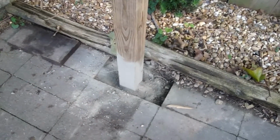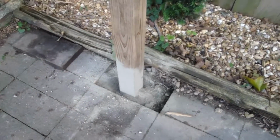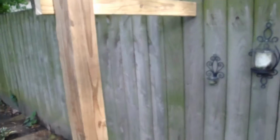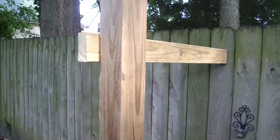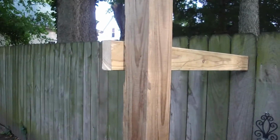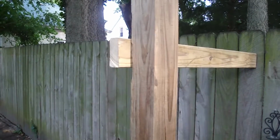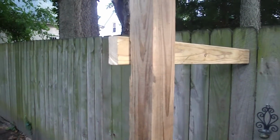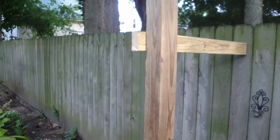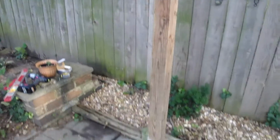So we've got the hole dug, we've got the cement powder in, we're ready to fill it with water. And in order to see that this first post sets correctly, I've got a 2x4 screwed into the post and the fence so that it's all level, and when the cement dries, it'll stay level. So I just did that to make sure that our first post is perfectly level from both directions, and after the cement cures, then we can go ahead and get started on the other posts and holes.